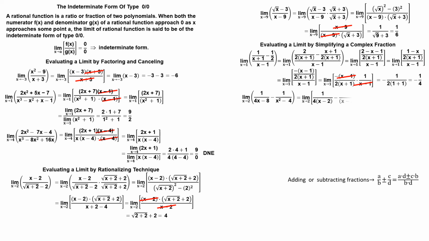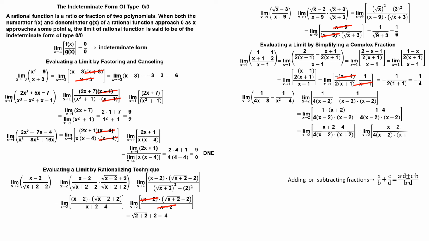Since neither of the two functions has a limit when x approaches 2, we cannot apply the property of difference for limits. In this case, we find the limit by performing subtraction. So we factor the denominators and then we combine the fractions by subtracting the algebraic fractions. After cancelling the factor x minus 2, the direct substitution rule is applicable and we evaluate the simpler limit.